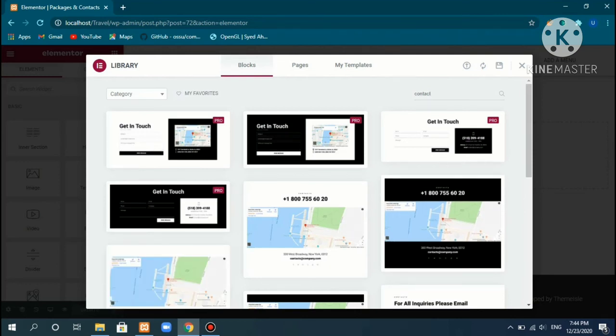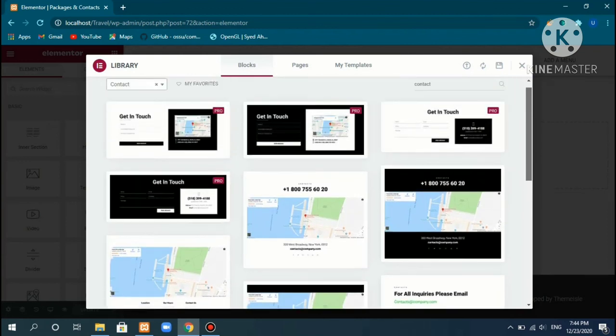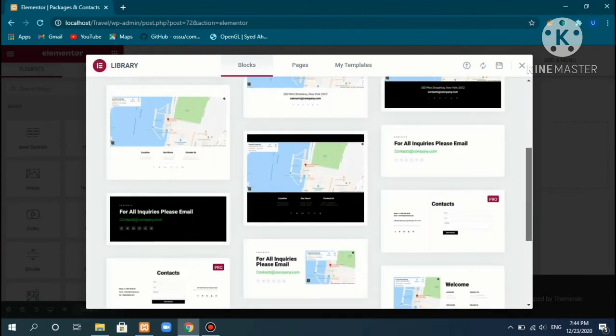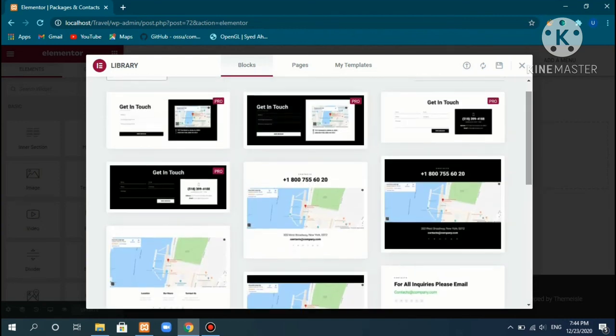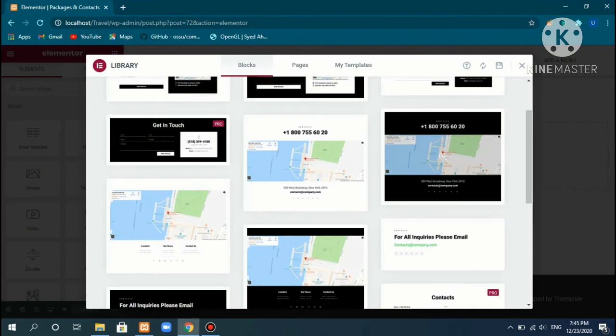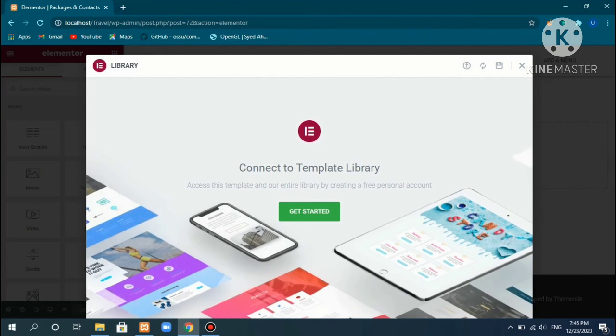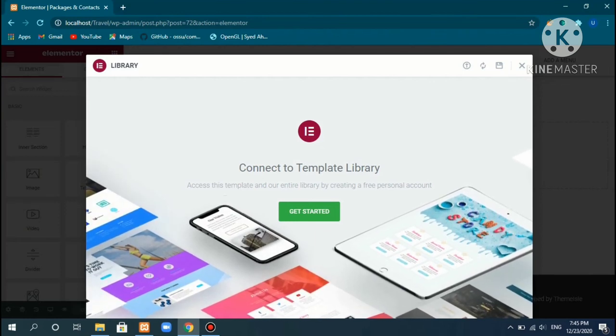Let's go for category. Let's go for contact. For started.